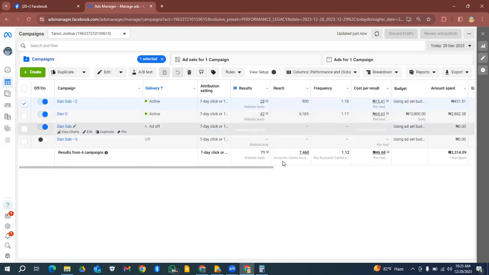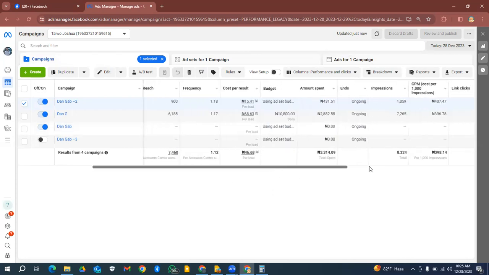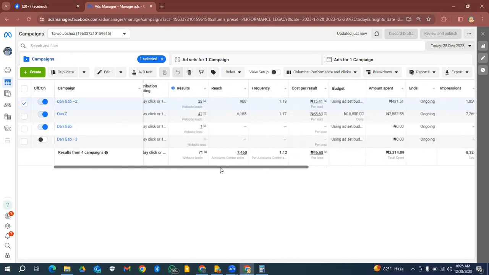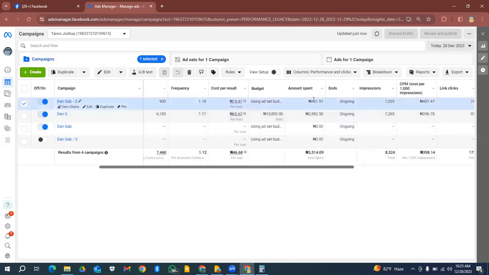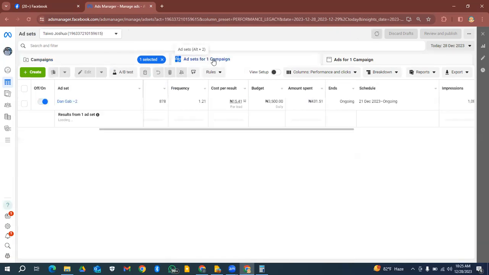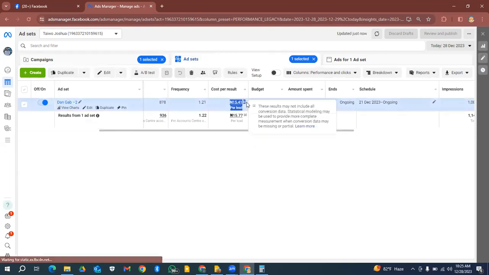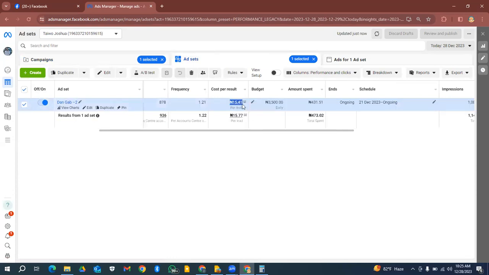So you can look at this one now. I have increased the price. It is now running with an ad budget of 3,500 daily. I will not touch this till tomorrow because I want to observe that I can still be getting this same price. So if I notice I'm not getting this price, I will come back here and scale back down to 2.5.